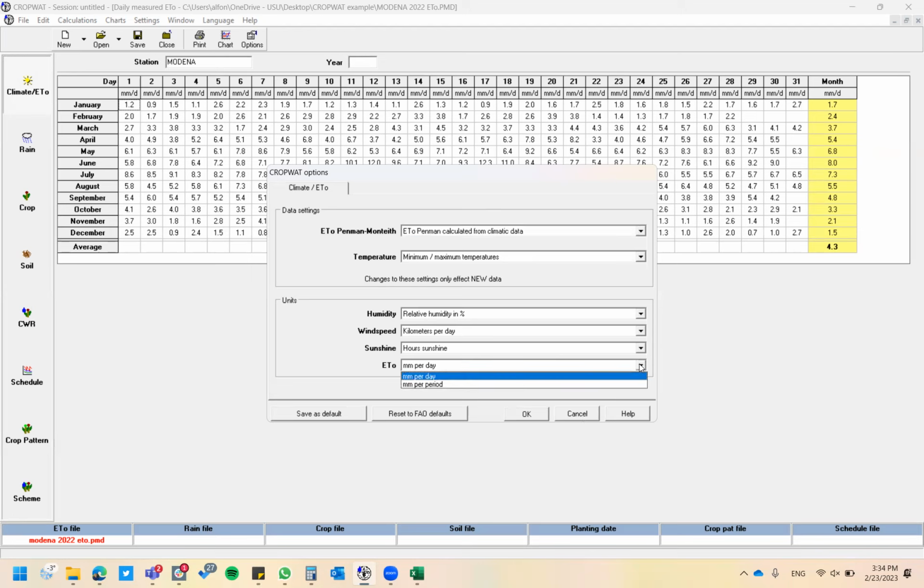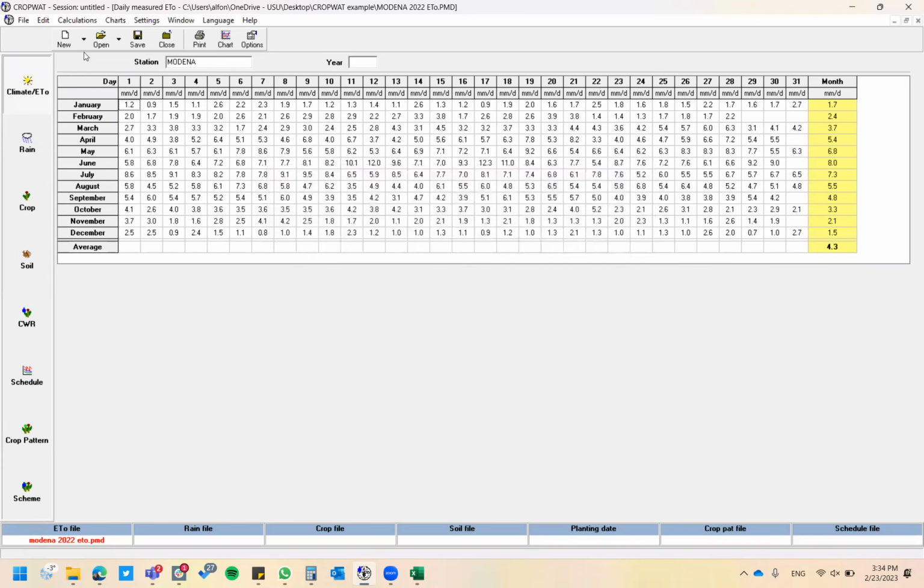In the units, we see that ETO can be millimeters per day or millimeters per period. Period will refer to these other options.